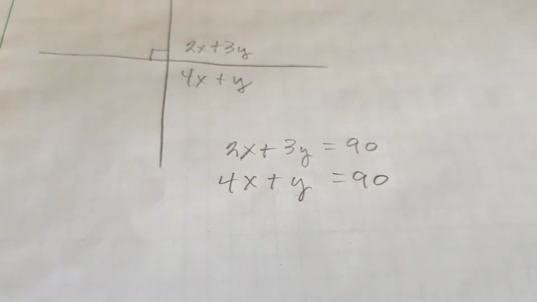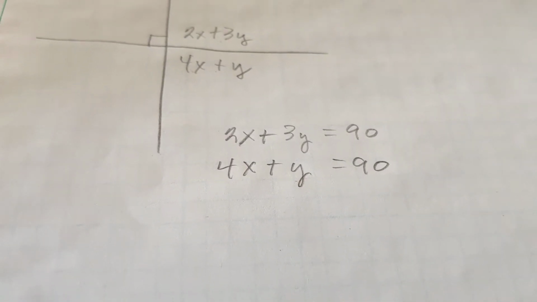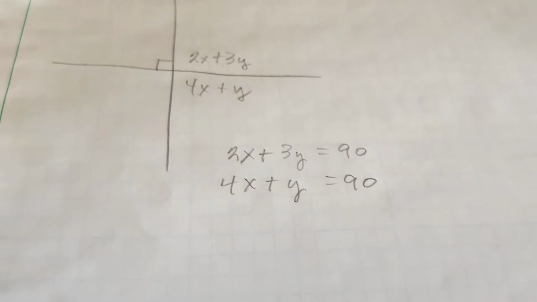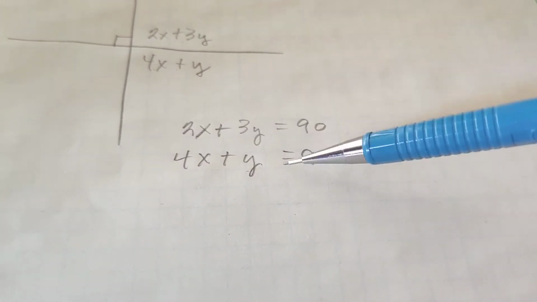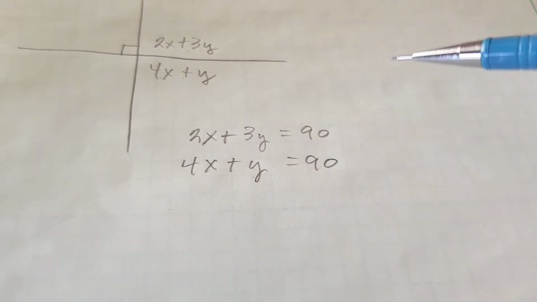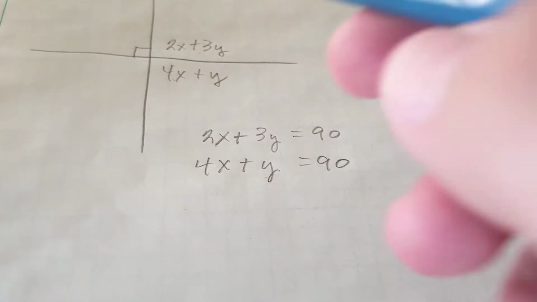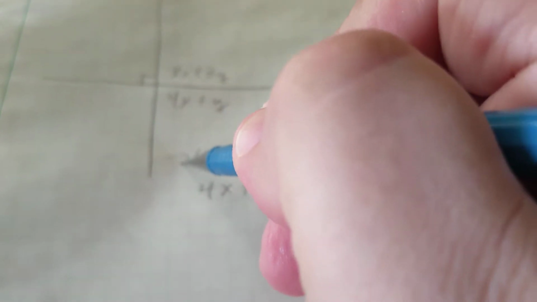So we need to remember a little bit about Algebra 1 and how to figure out what x and y are when you have two equations and two unknowns. So I would line them up. So line the x's up, line the y's up, have the equal signs lined up, and have the numbers over here. They happen to be the same thing. But then we're going to solve them by multiplying this one by -2.